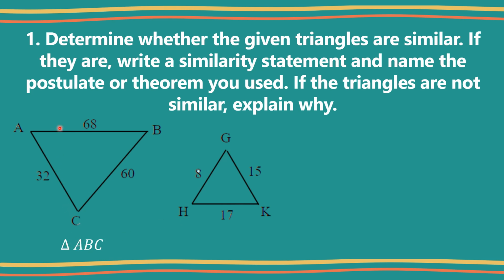Now let's look back at our triangle on the left. This triangle was named A, B, C. So I need to start with my first angle and go along the largest side. Start with my first angle H, go along the largest side, which is 17, so that's going to be H, K, and then my last vertex is going to be G. That's the only direction I can go. I can't go back to H. So if I went from H to K, the only place that I have left to go is G. So my second triangle is going to be named HKG.